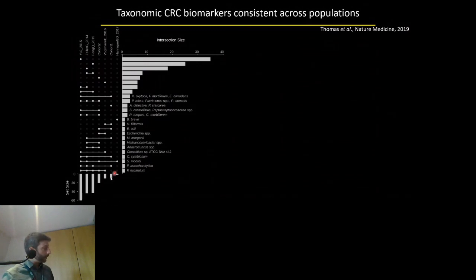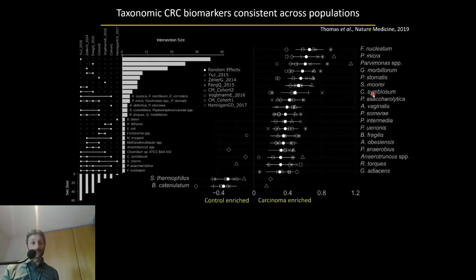However, if you look down here, there are some species that are reproducible. These are the biomarkers that are reproducible across these 7 or 8 different cohorts. These are a set of 7 to 10 typically oral species enriched in the gut microbiome of patients with CRC in all the studies that we looked at. And so it's really important to look at meta-analysis. And here we have cohorts from at least 3 different continents. And I will show you later, we further increase this set of samples.